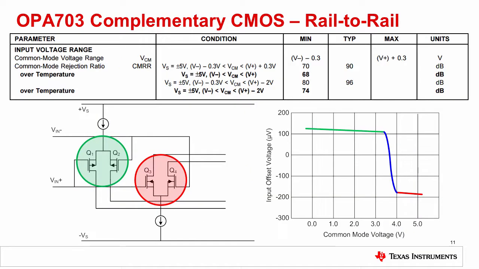The two input transistor pairs have independent and uncorrelated input offset voltages. This usually means that the input offset will be different for the two input pairs. Thus, when we transition from one pair to the other, the offset voltage will abruptly change values. The figure on the right shows an example of the abrupt transition in input offset voltage.